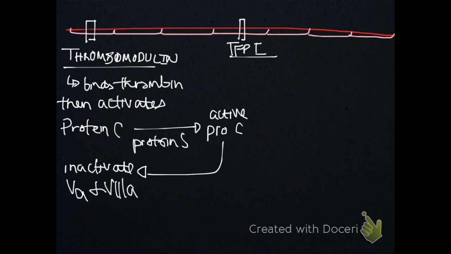And there's also the tissue factor pathway inhibitor, which inactivates the factor 7A complex. So as you can see, thrombin is feeding back into the cycle and playing a role in controlling both the intrinsic and the extrinsic aspects of the coagulation cascade, and that's how it negatively feeds back on itself using the endothelium.